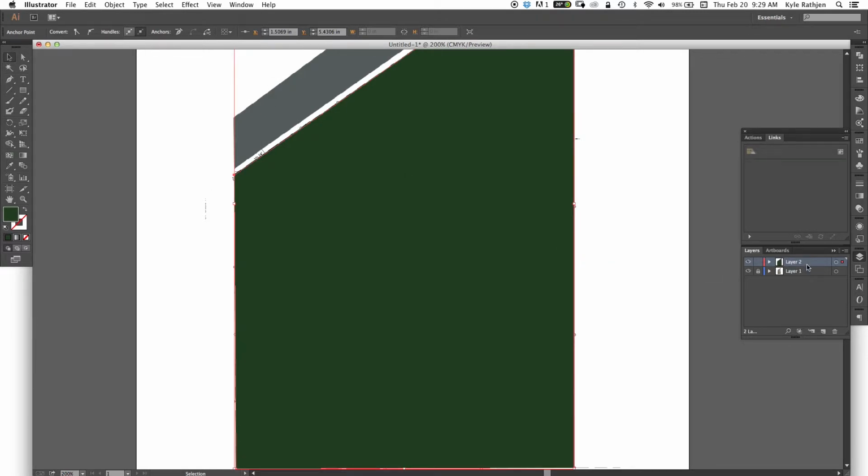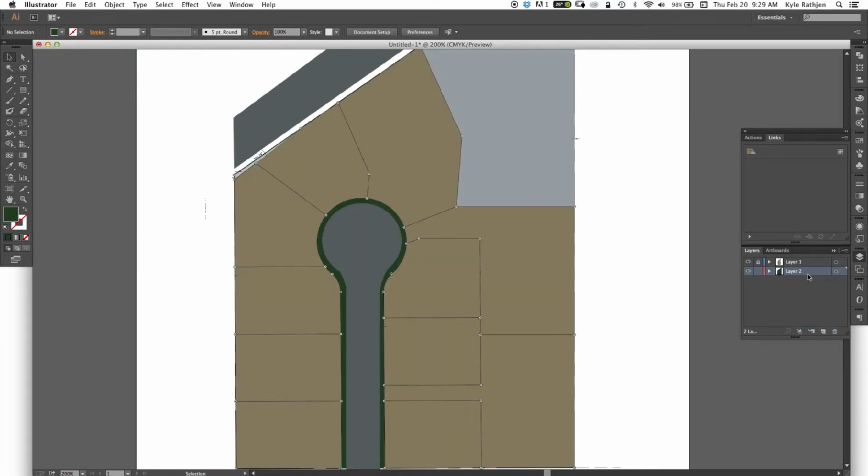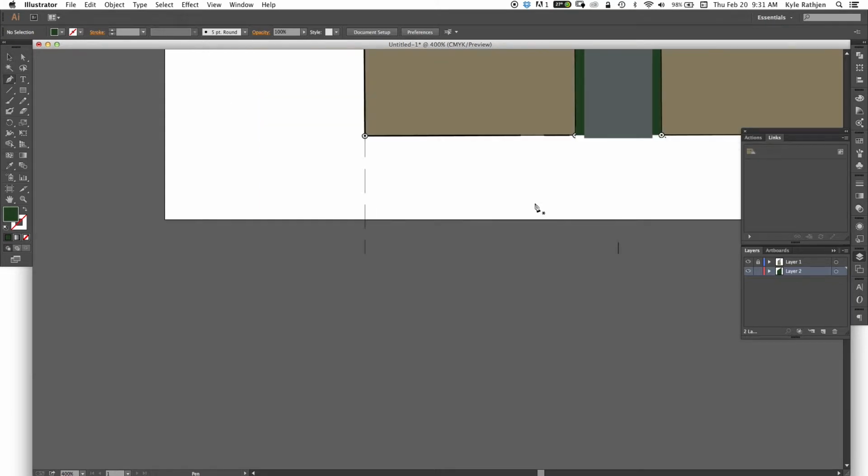Okay, and then I should have done this before, but you just move the layer underneath that layer. So that way your original layer is on top, and the layer that you're working on is on the bottom. Okay. So then let's do the street now. So right now we're just going to draw the road here.